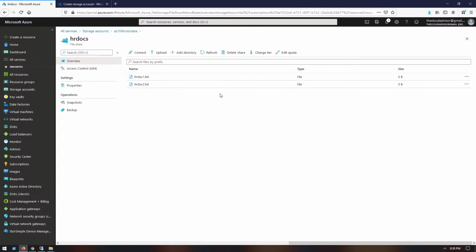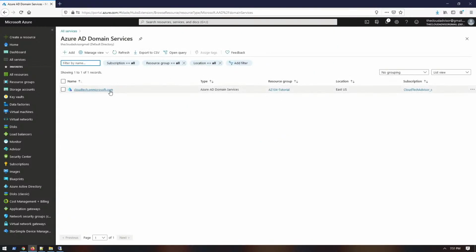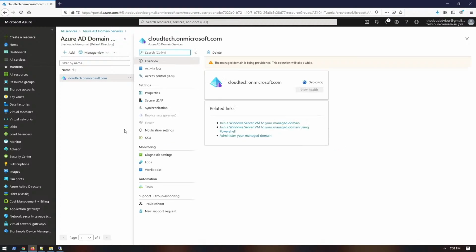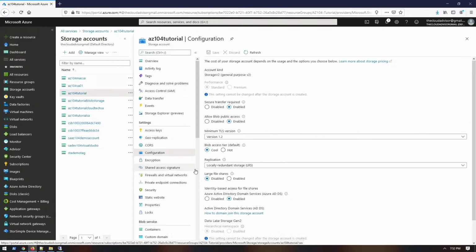So this is the classic way to add Azure file share drive to your client, but in some scenarios it is not secure because the key used to map the drive could be compromised. So the best way is to use Azure AD credentials to map the same folder. As the first step, you will need to create Azure AD domain services. I already did this because the deployment takes about 1 hour. Then we need to enable the storage account identity-based access for file shares as well.